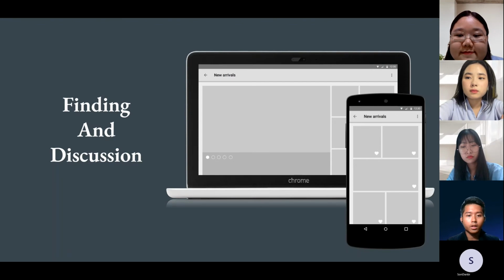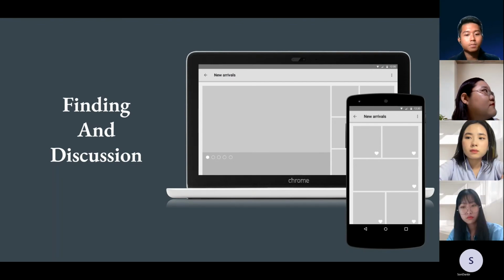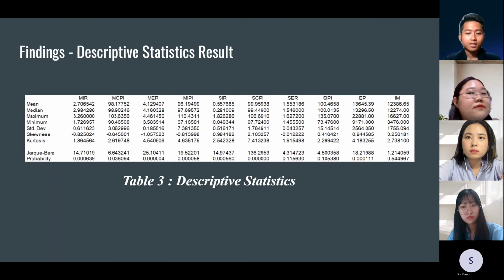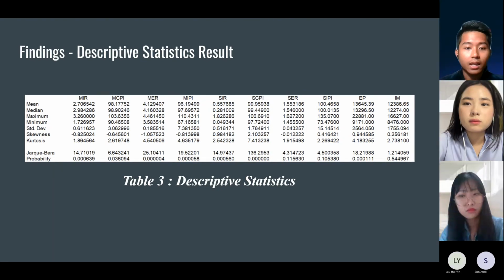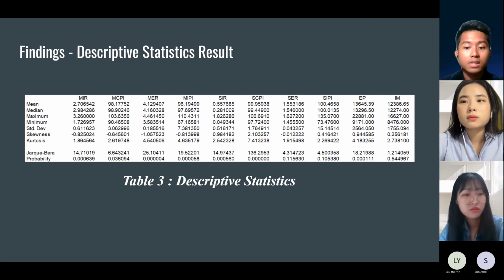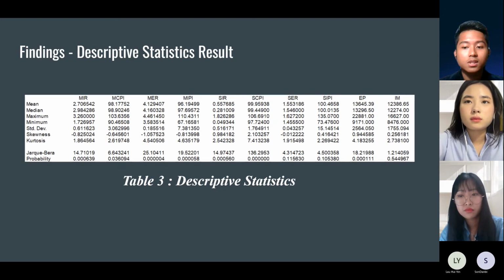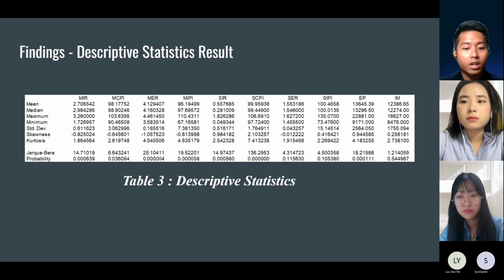Thank you. Now we are heading to the descriptive statistics. Next slide, please. The descriptive statistics give an insight that the Malaysian export is symmetrical, unlike the Malaysian import, which is illustrated by the probability figure. Between the Malaysian variables, it is the CPI that has the most fluctuations, while it is Singapore's IPI that fluctuates the most between all Singapore's variables, which is illustrated by the standard deviation figures.